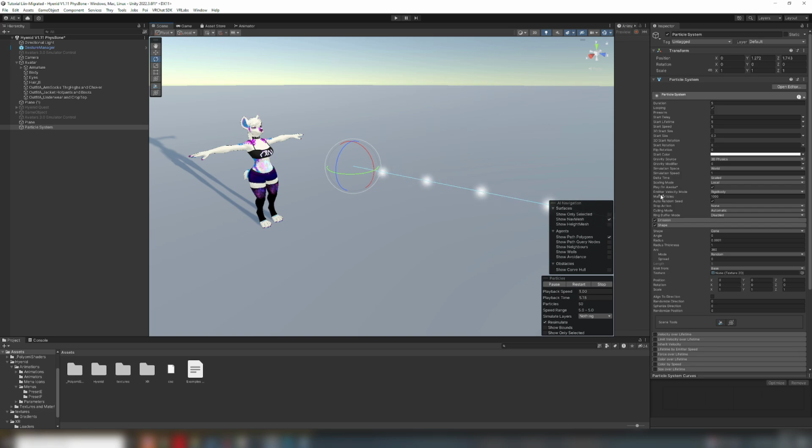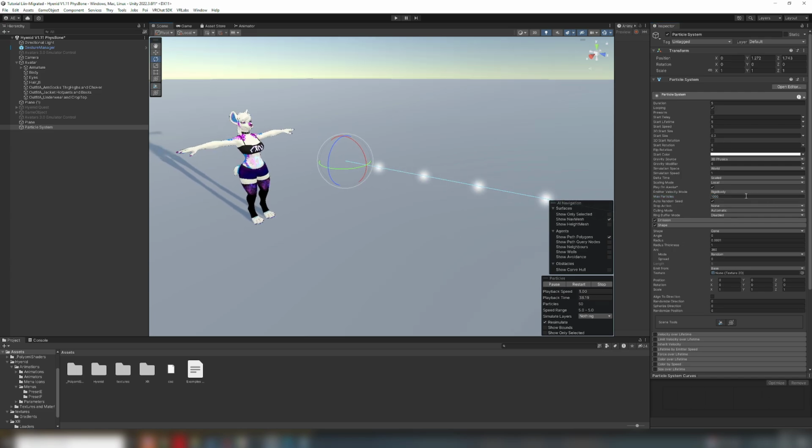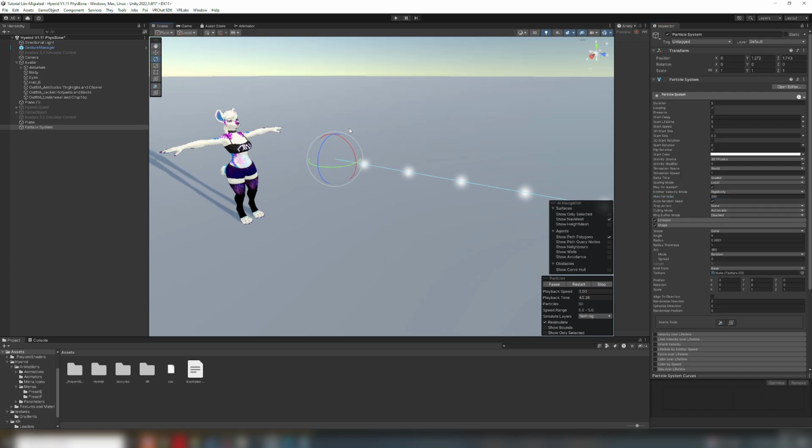Another important setting that will show up in the avatar stats is max particles. By default, it will always be 1000. Down here in the particle window, we can see there are currently 50 particles alive, roughly 50. So we want to ensure when we are done with the particle at least, the max particles should stay around the max amount of particles that are alive at all times, or maybe even less. Generally, I'd like to say that 200 particles is a pretty good limit to have on one system. So let's just put it at 200 for now.